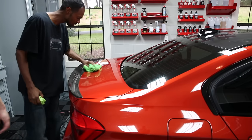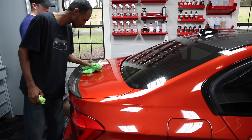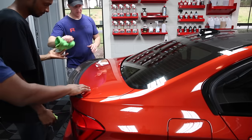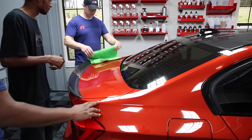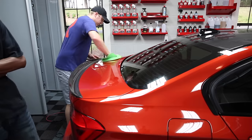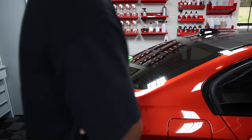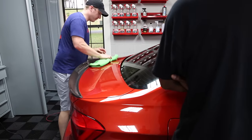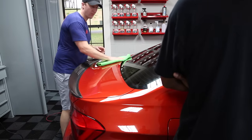So now we've got corrected, finished paint that's ready for the last step, well, almost ready. Normally what I would do after this step is go out and wash the car again.